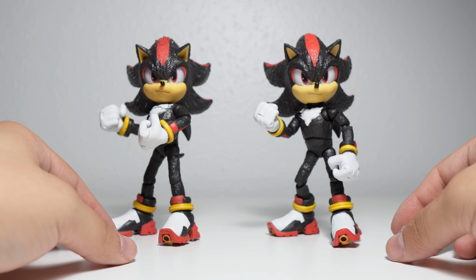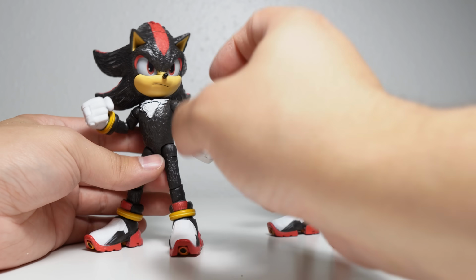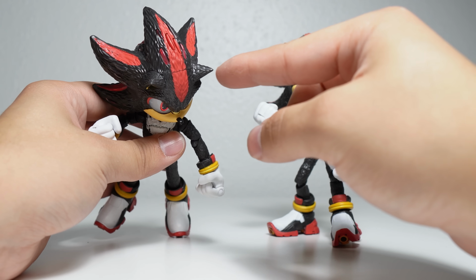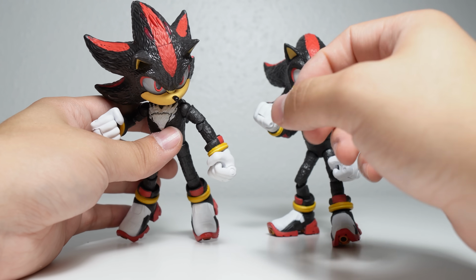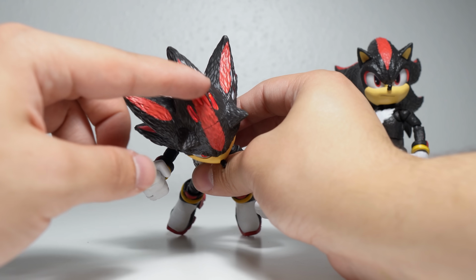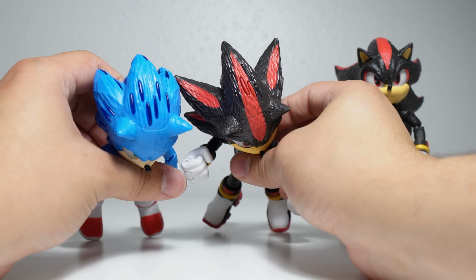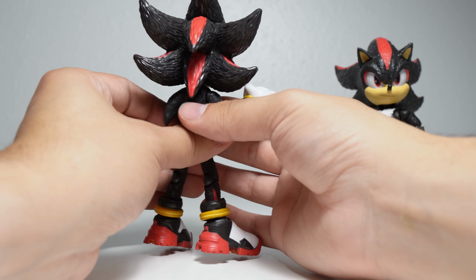There are some differences on this guy. The articulation is the same: no butterfly joints, no torso swivel, no neck joint, of course. But also some of the details are different. It looks like the way they did Shadow's light up portions is different from Sonic's, which is interesting. That might be why they're not as bright, because if you look, the little plastic parts that Shadow's lights up through are painted red over it, whereas Sonic's are not. They're just a weird blue, so they look kind of gross. They look like holes in his hair, which is very weird. But since Shadow's are painted over red, I feel like it doesn't come out as well.